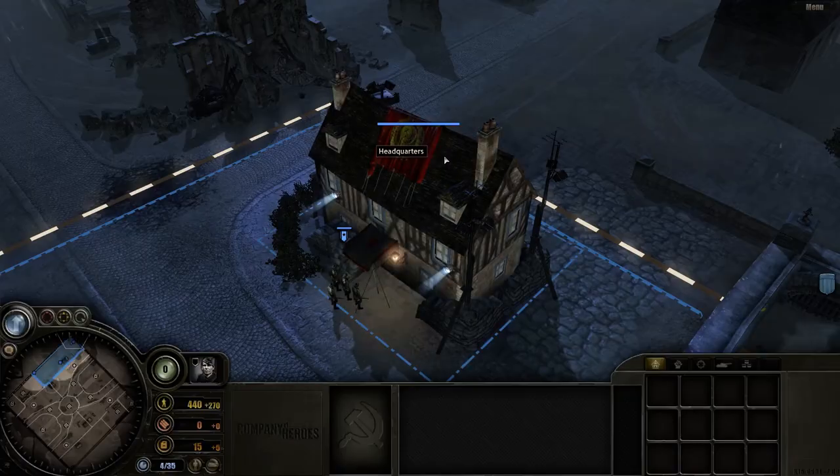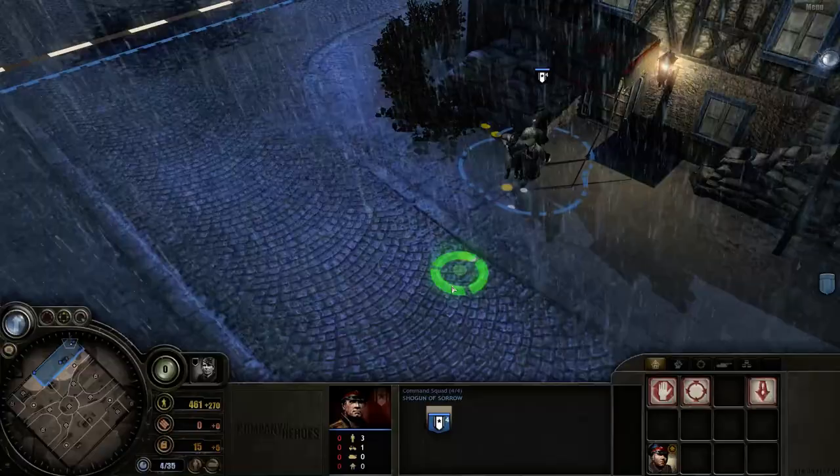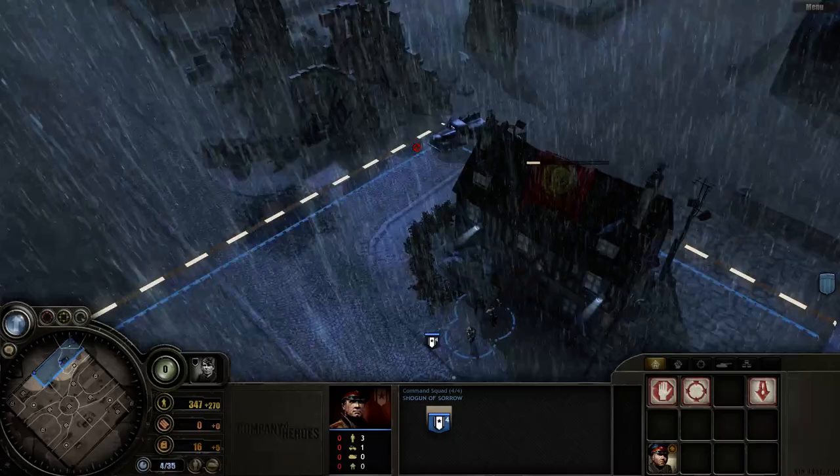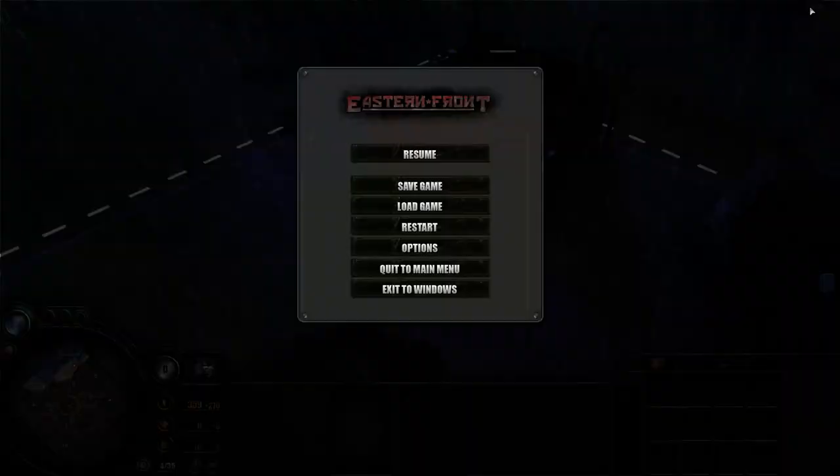Hey everybody, welcome to the Eastern Front mod for Company of Heroes 1. This adds in factions like the Soviets and the Axis into the lineup. So over here we got ourselves a command squad. Go ahead and get some guys here. I'm going to move in my guys like so.